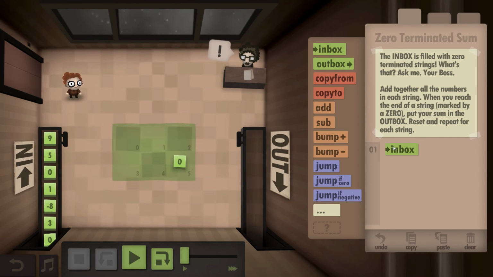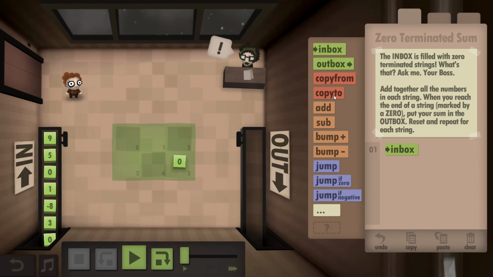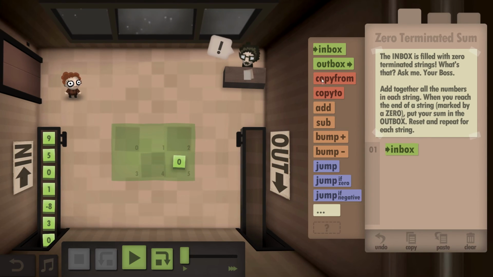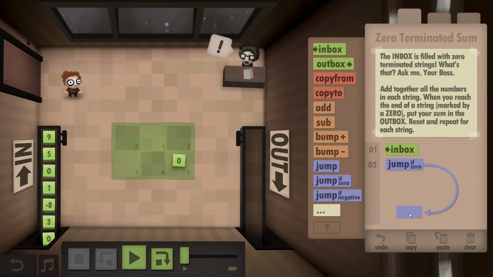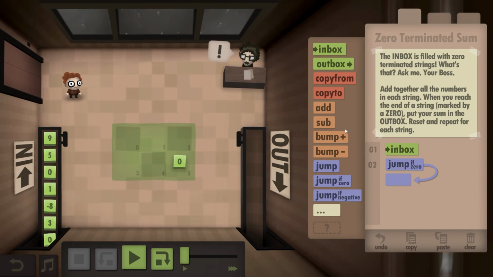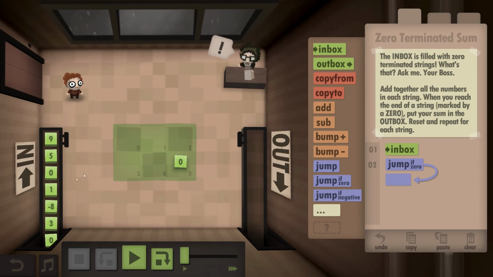So we know we're going to start by grabbing something from the inbox. We are summing them, right? Yeah. So let's jump if 0. Well, it's never going to start with a 0.